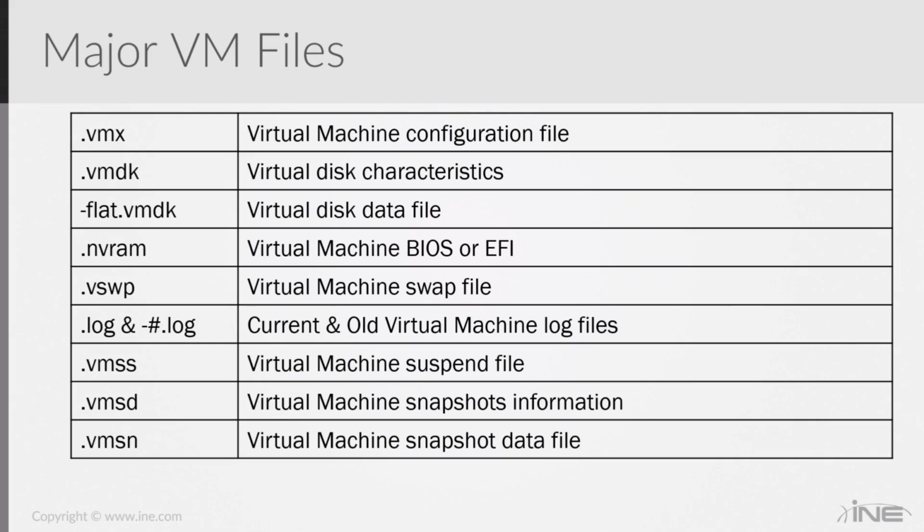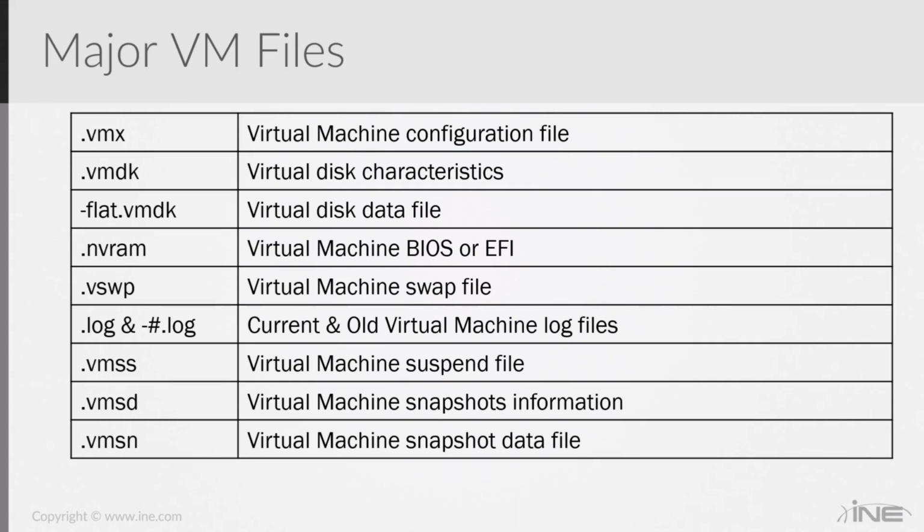So NVRAM is where it stores all the settings for the BIOS. The virtual machine is, of course, simulating a motherboard, and we'll talk more about this when we get to virtual machine hardware in a couple minutes. But we're simulating a motherboard to this guest operating system, and of course, motherboards have BIOS or EFI. So if you've not changed any settings in that virtual machine BIOS, that NVRAM file is essentially empty. I mean, it's still there, it still creates it, but it's essentially empty. What it's storing in that file is changes that you make to the BIOS, okay?